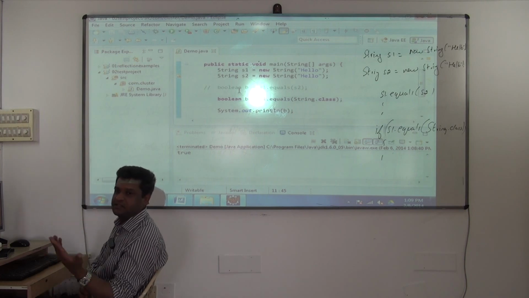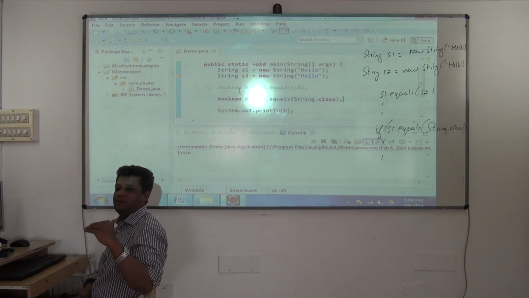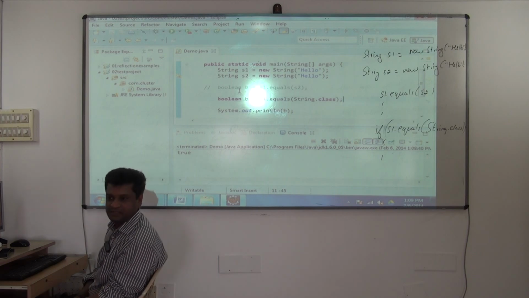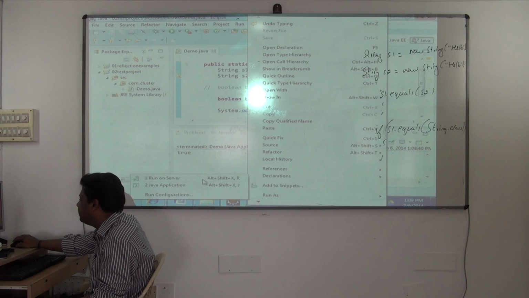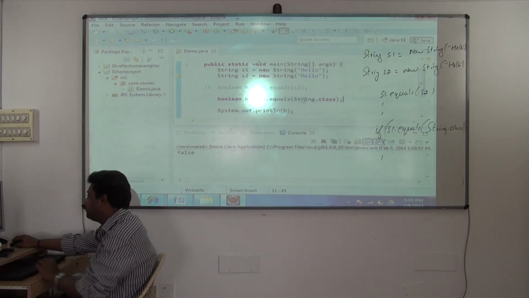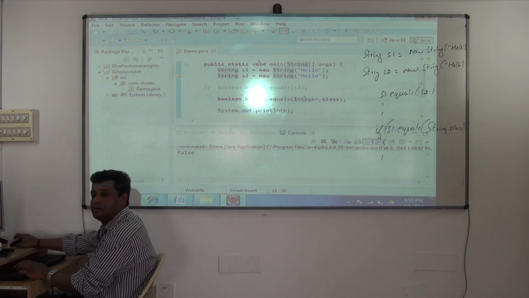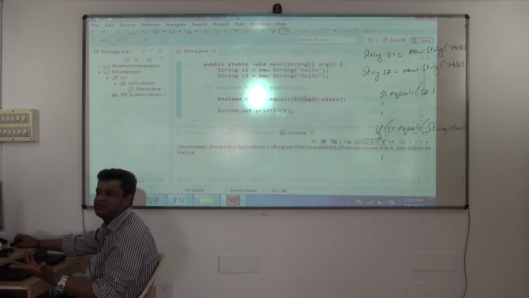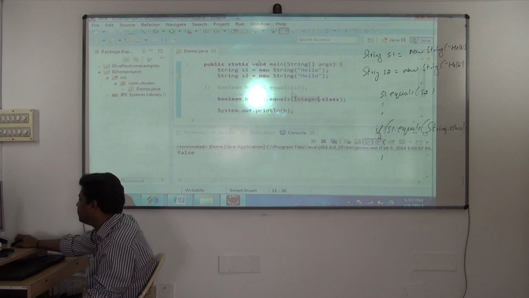Like how String is a subclass of Object, Class is also a subclass of Object, which means if your parameter is of type Object, you can send any class. So I am passing it now, valid syntax, and it will tell me whether s1 is of type String class or not. But if I say Integer.class, it will be what? False. s1 is not of type Integer. So what will the answer be?